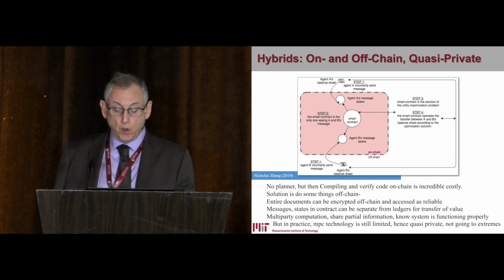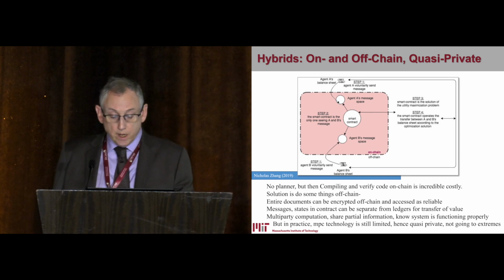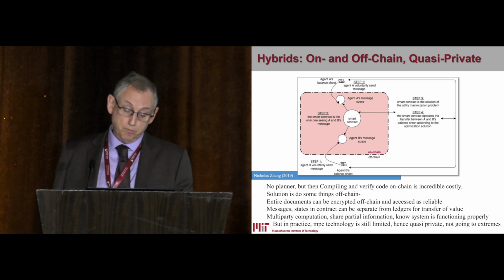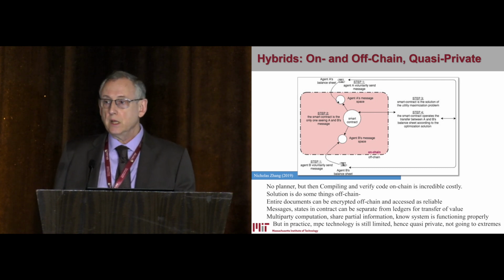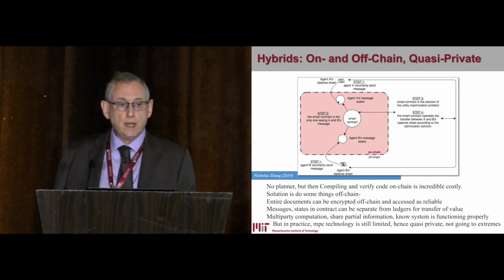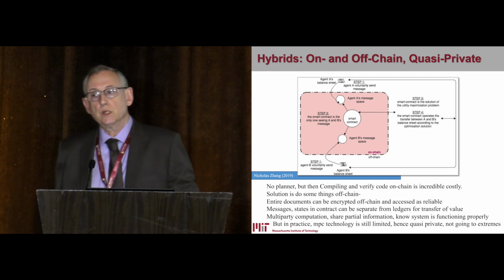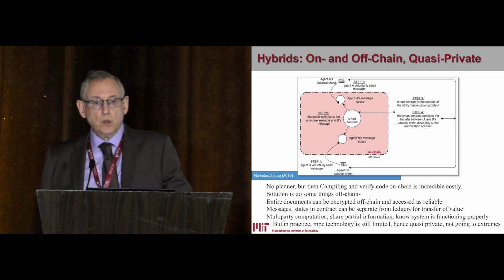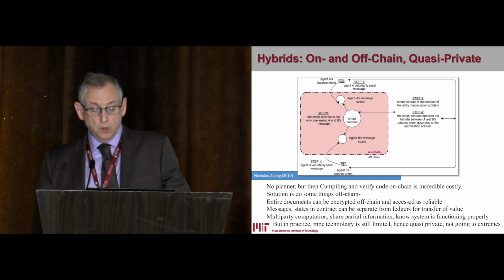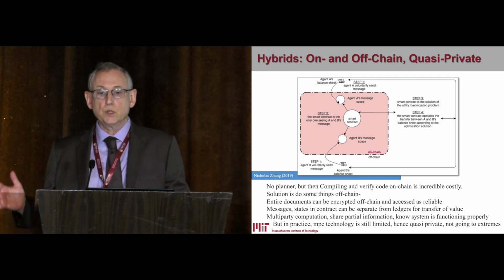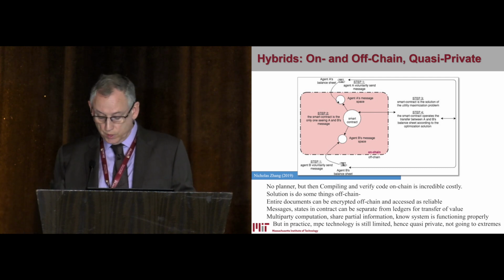And finally, we get to multi-party computation, which is a way to share partial information and keep lots of things secret, and yet somehow know that the system is functioning properly, even though you don't see all the inputs. Amazingly, computer scientists have created MPC tools, but in practice, the more we look, they look more limited than what it might seem at face value. That doesn't mean you can't do it. It just means that in practice, you're going to have to accept some quasi-private, not totally 100% private nature to the transactions. But that's okay. That's very much in the spirit of this whole talk, to think about the technology and create the hybrids to perform what you want.